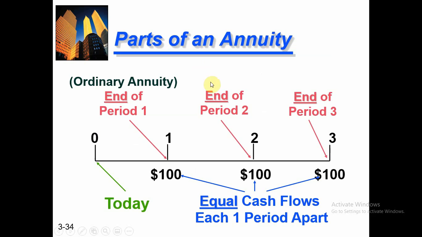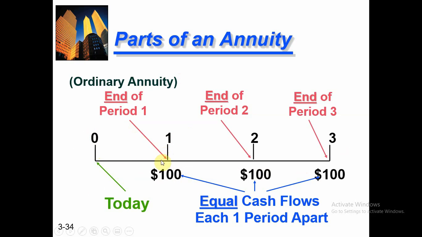So here is the graphical representation of the definition of annuity. The first one is the ordinary annuity, and we can see here there is a time period. Today is represented in the table with zero, and the total time period is 3 years. And one thing you can see here is that you are paying the payment at the end of the time period.